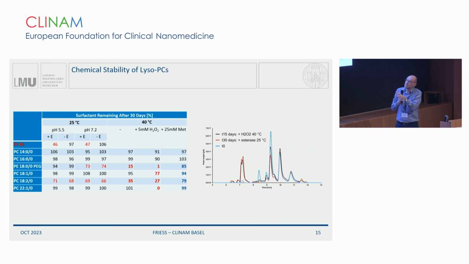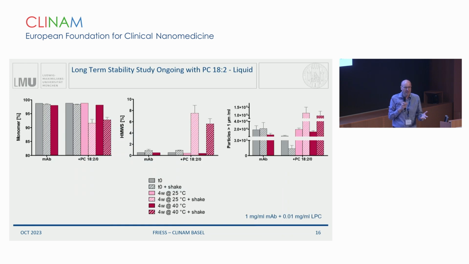And we also see some of it for the pegylated version, which more or less was not that good anyways. So yeah, we ruled that one out. With the 18.2, we have to be very careful. And in the lifetime of a PhD student, you can only do, let me call it still, long-term stability. So it's not 5 years, it's not even 3 years, because you have to start it at some point in your PhD thesis life. So it will run out for 1 year in total.